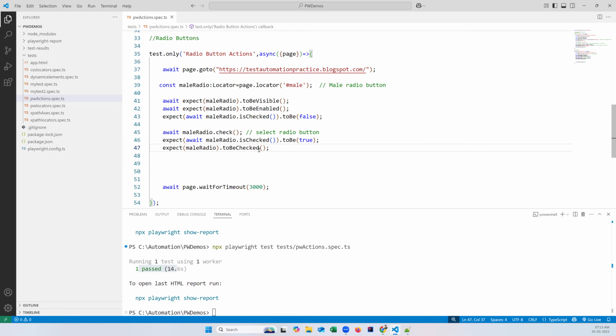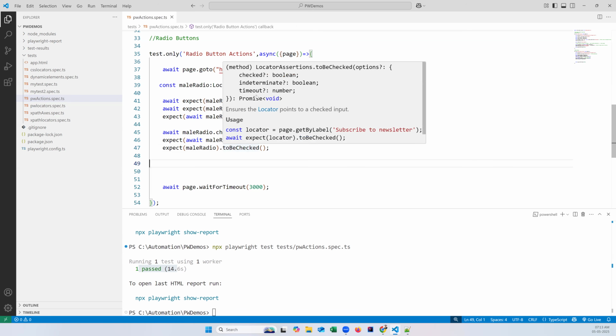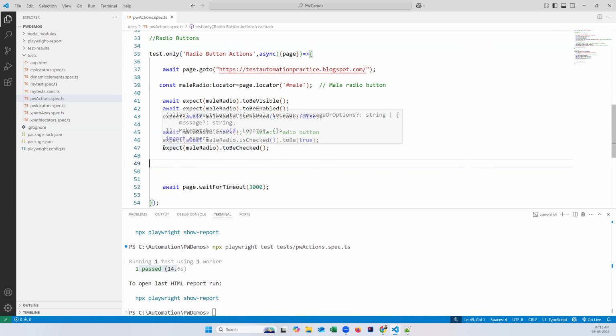This is the direct method. So this is mostly preferable. Capture the radio button element and verify it is checked or not. To be checked is an assertion method. It will return the promise, so definitely we use await here. Here we are just verifying a Boolean value with another Boolean value, but here we are not comparing anything actually. We are just getting the male radio button, which we already identified, and verifying to be checked or not. So this is the alternative method.